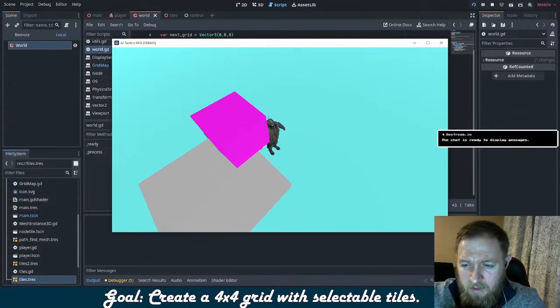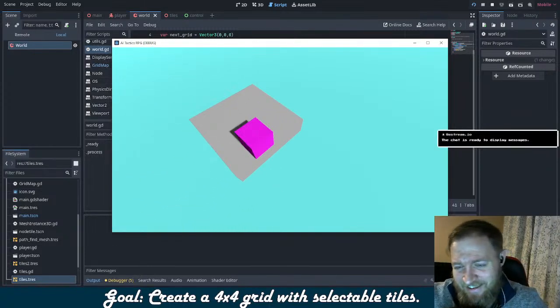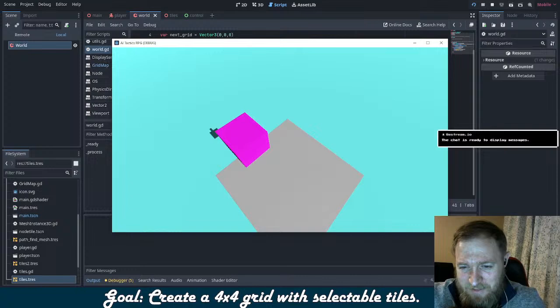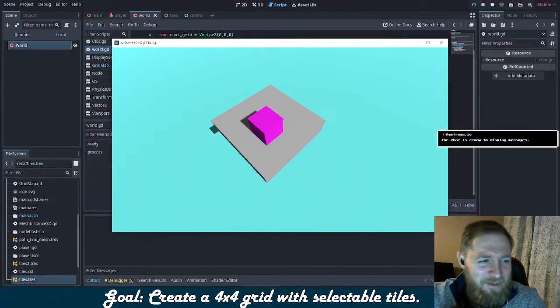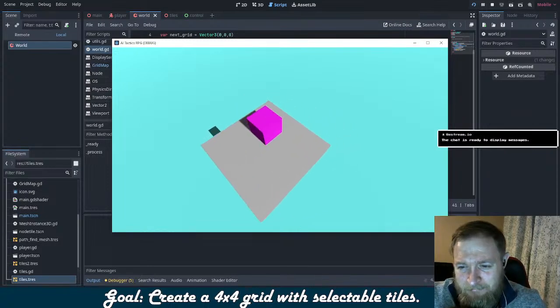Ooh, I can push him. Okay, so there's still collision with this block, which is a little bit interesting. So I might be okay for what I'm trying to do. No, I don't think I want collision. That's interesting though.